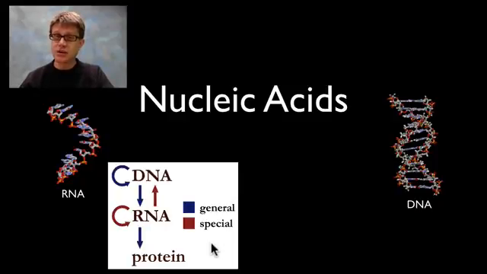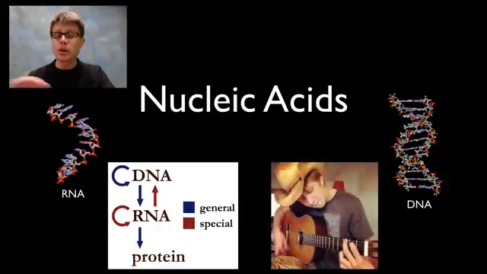What's the second thing they do? Well, they make up our genes. And that's what we pass on to the next generation. This is my son. He contains half of the DNA that I do. So I gave him a random half of my DNA, and my wife did the same. So he's a combination of me and my wife.